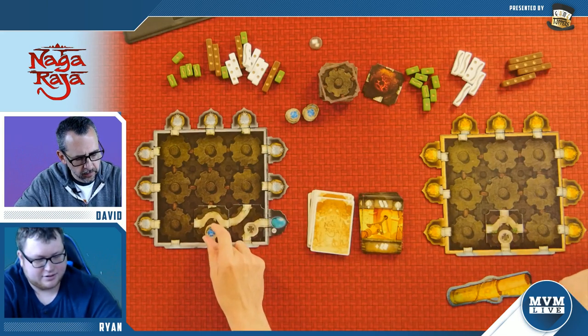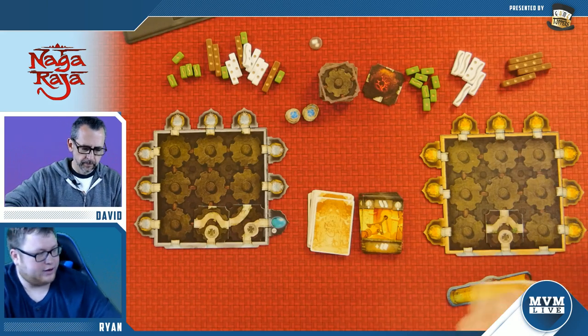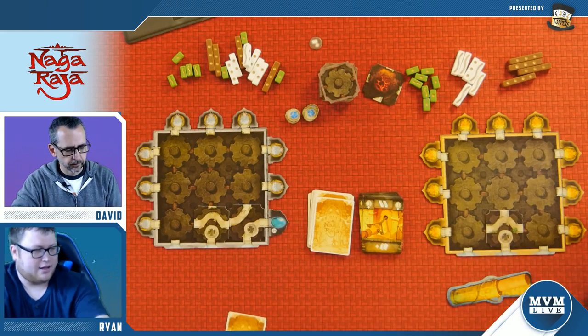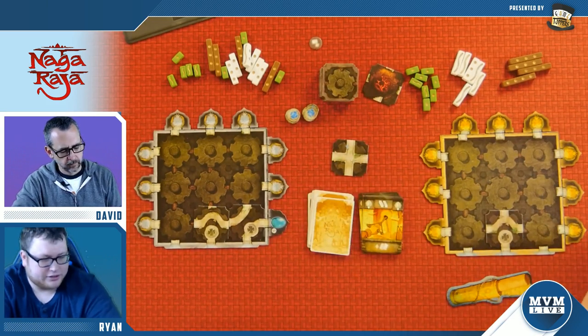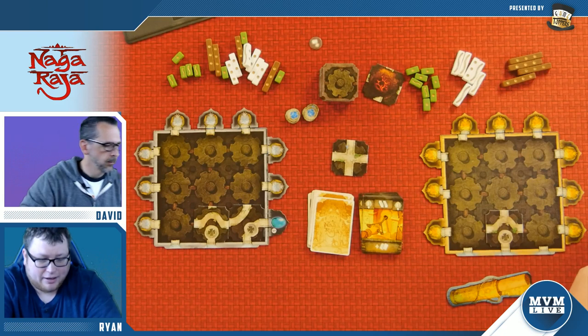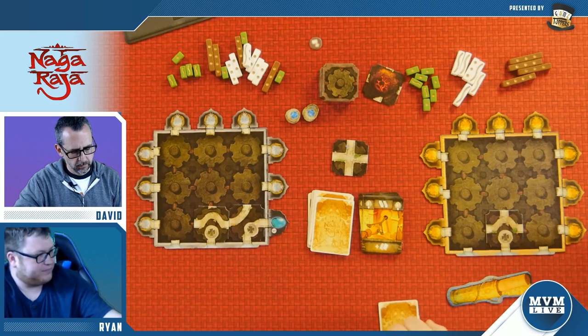This is right here. All right. There you are. I got my whole giant hand of cards. A regular four-way intersection. Now, there is no hand limit, which I like. I'm going to play two.